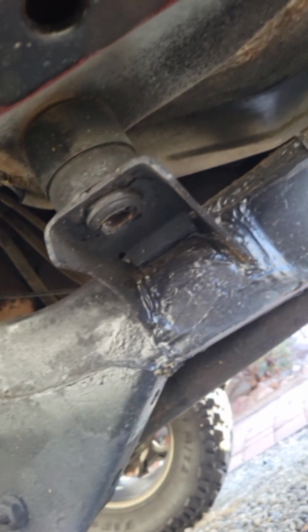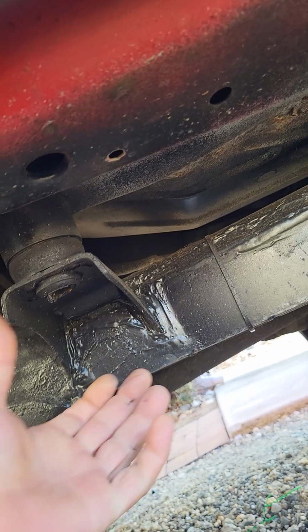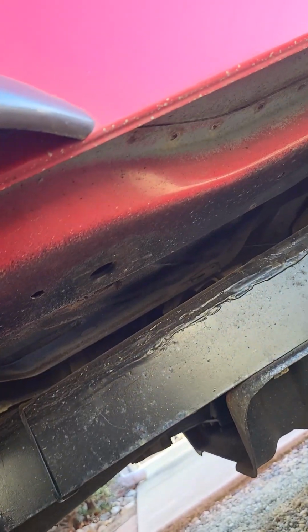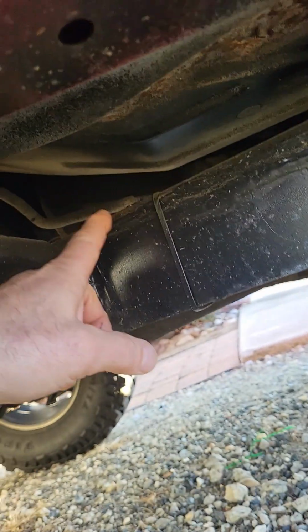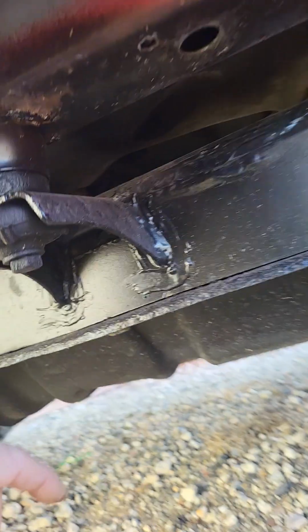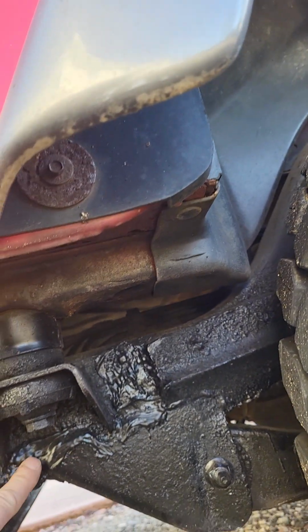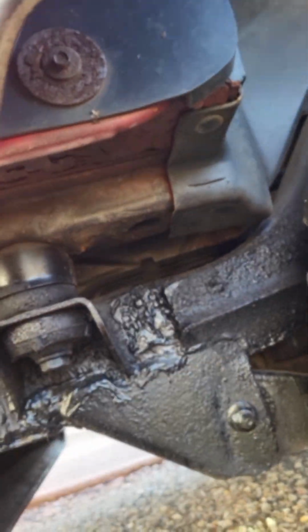So up here, it's not rusted out. This is the repair panels, which is a bracket that goes over this. That's been welded in, and also urethane sealed. So welded in and urethane sealed all over. So that's why you see the smeary stuff, urethane. This had a repair here before I got it. This is urethane.